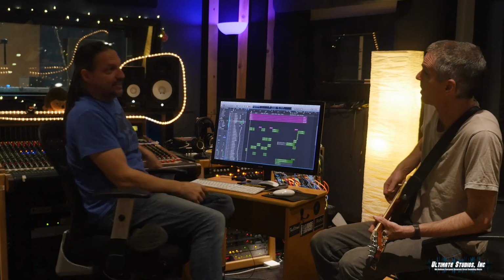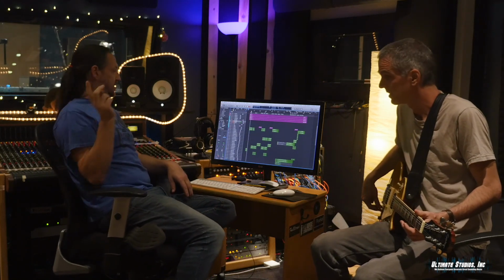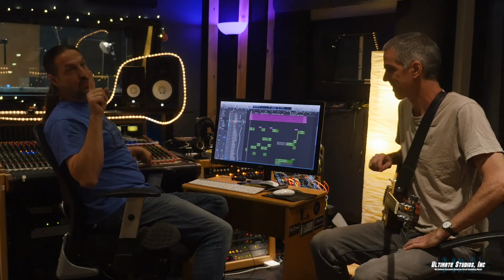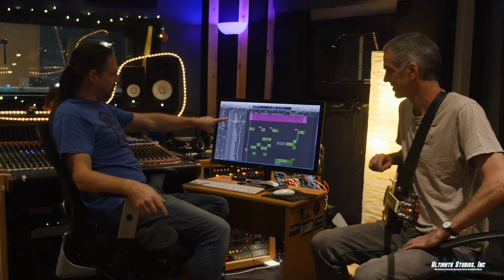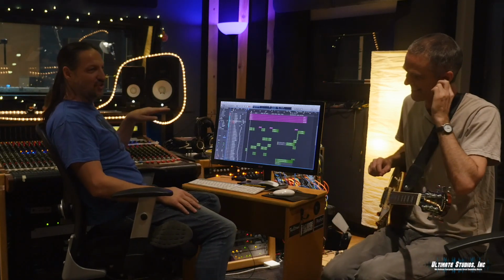So basically four mics into one. Yes, and that's the other thing, I'm not using all four mics into Logic. I take each amp and it's getting bussed on the board and then goes in one channel. So the Marshall is one channel and the HK with the 5150 is one channel. So it's just two channels in Logic. And it makes this a lot simpler, especially when we start doubling. Yeah, a lower track count.